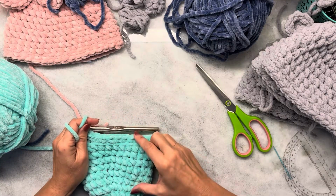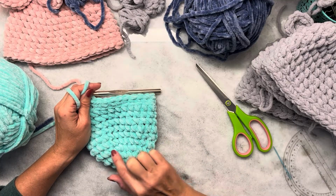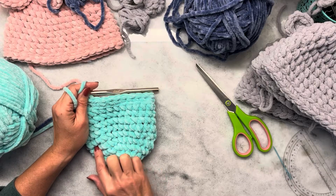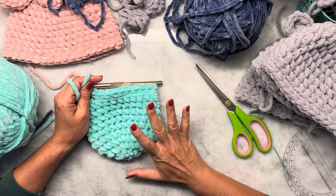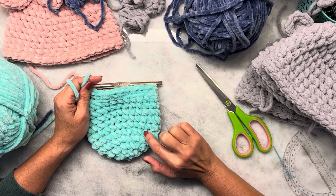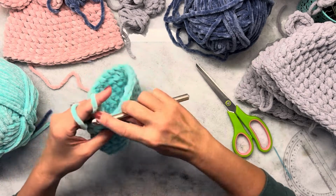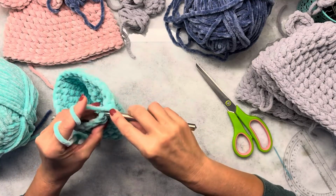Because each of these rows is just making it longer. So here's where you did all of the single, double, single, double. On this next row here, if you wanted to make this hat bigger, the larger you want it, the more often you're going to add stitches. So 1, 2, 3, and then do a double, 1, 2, 3, and then do a double, and so forth. But the more frequent you add the stitches, the larger the hat will be.